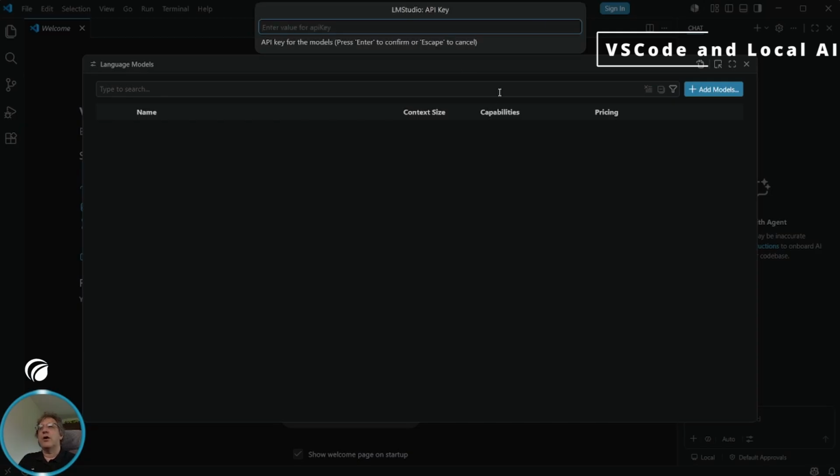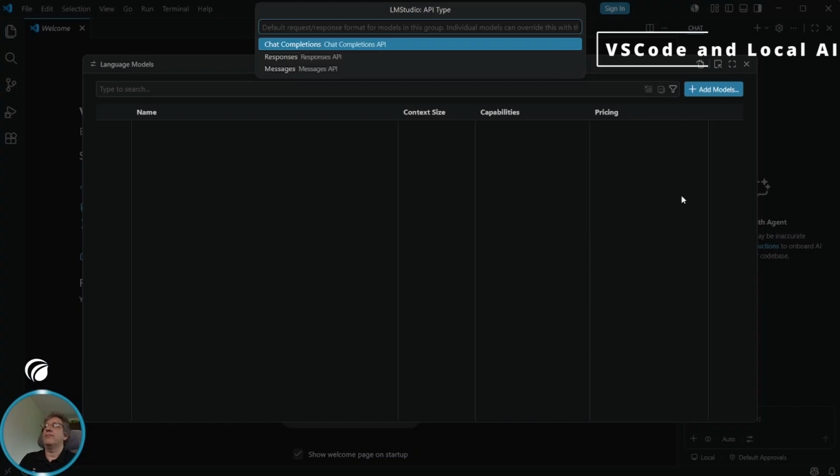And then, depending on how you have configured your LM Studio, you need to enter a key or not. Now, you only need LM Studio keys if you want to use also MCP inside of LM Studio. So, in my scenario, I'll enter a key and I simply paste it and I press Enter. And then you have the possibility between three ways to connect: to chat completions, to responses, or to messages. Messages is specific for Anthropic. I'm going to choose chat completions.